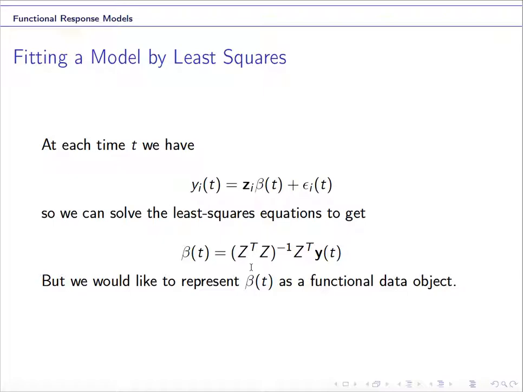The problem with this method is that we don't have any smoothness control on the coefficient beta(t). Basically, beta(t) is just a big matrix multiplied by y(t), so the roughness of beta(t) really depends on the roughness of y(t). We have learned in our previous functional linear regression models that in many cases you want a smooth estimate of the coefficients. It helps you find the real effect, makes the estimation more stable, and helps you interpret the effect. Therefore, we don't recommend this method.